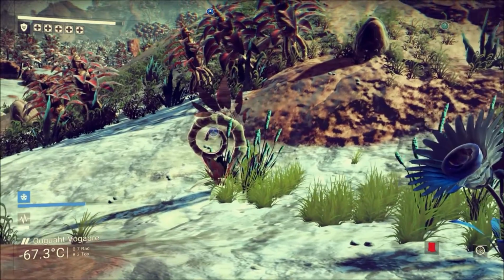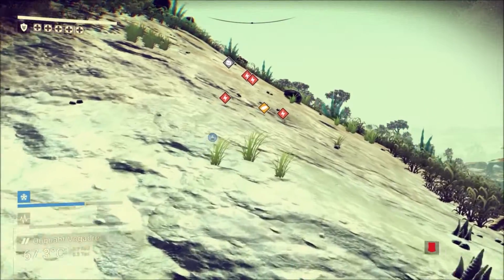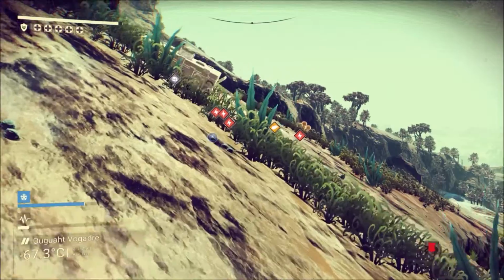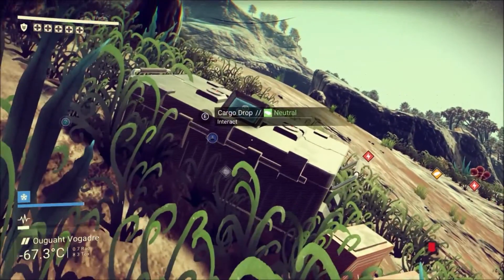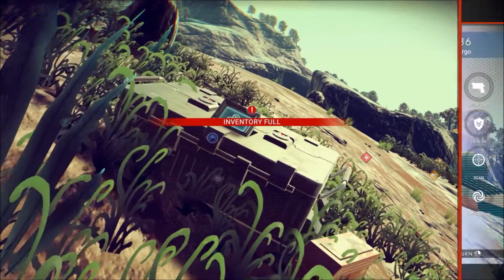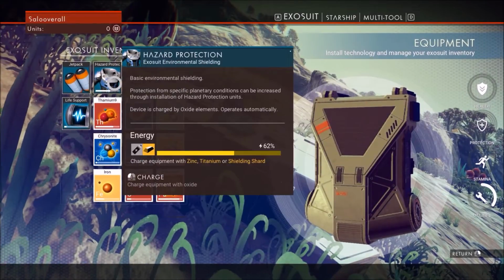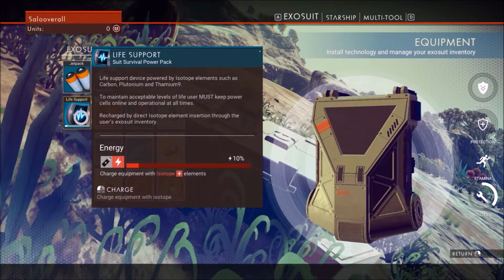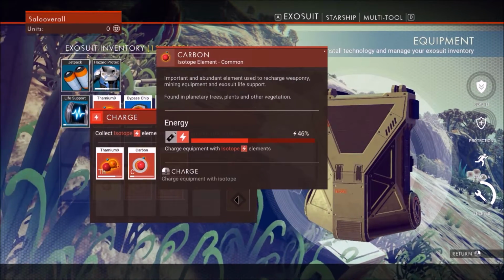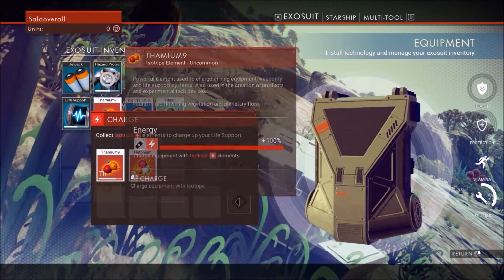Well, it has a gun symbol on it. I'm gonna leave it alone for now. I can see that my shield is red or something, or maybe that's my jetpack. Oh hi, look. Life support power. No. Can I fix that? I think I can fix that. Life support. Oh, here we go. Let's pick some carbon. Technology recharge. Let's fix this thing too.